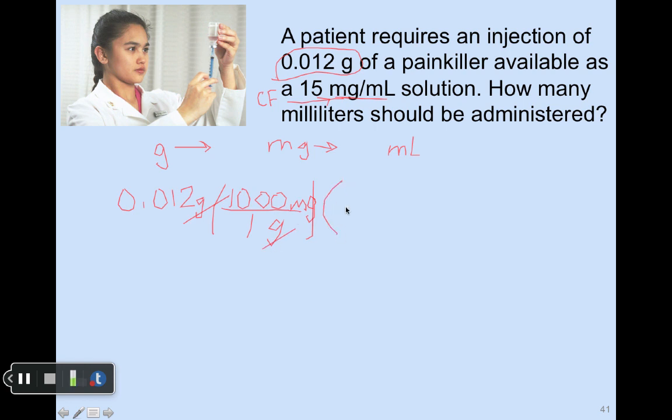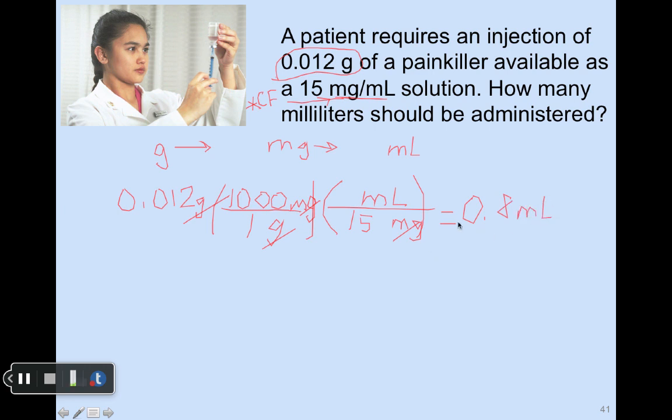The next step, we'll have to get from milligrams to milliliters. Well, that's where the conversion factor provided in the question is going to be used. And so we'll put the milligrams on the bottom, and the milligrams are 15, and on top is the milliliters per 1 milliliter. So you just put the milliliter on top. You can write in 1 if you choose, but it doesn't really matter because it doesn't do anything here. And now you get out, whoops, check, make sure your milligrams cancel. Get out your calculator and see what you get. So the answer that I got on my calculator, which hopefully is the same as what you got, is 0.8. The unit should be milliliters here.